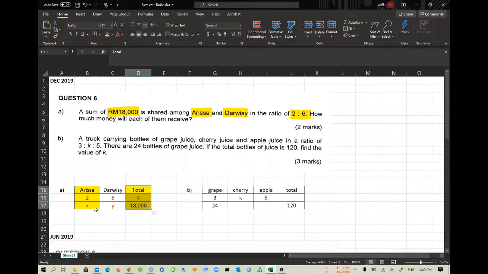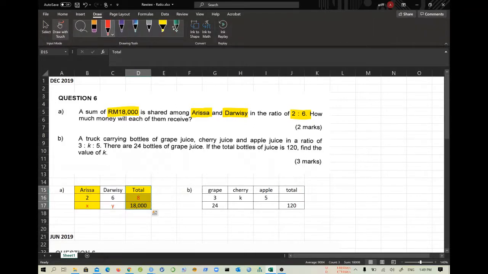So in this case, you can come up with a relationship between the ratios with one unknown. So with that, we can solve the problem. Let me just show you how we can solve the problem. With these two pieces of information, what you have here is simply 2 over x equal to 8 over 18,000. Okay, so with this you can solve for the value of x.